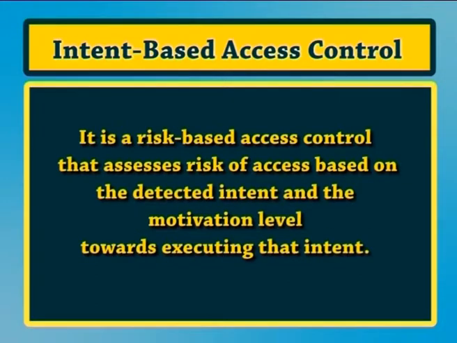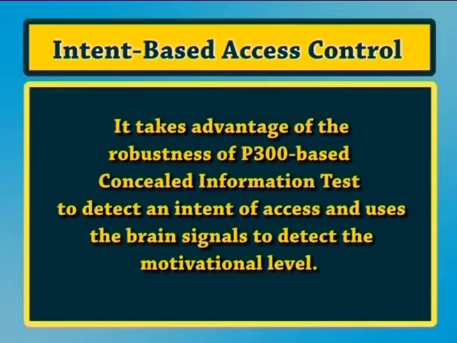Intent based access control is a risk based access control that assesses risk of access based on the detected intent and the motivation level towards executing that intent. Intent based access control takes advantage of the robustness of P300-based Concealed Information Test to detect an intent of access and uses the brain signals to detect the motivational level.